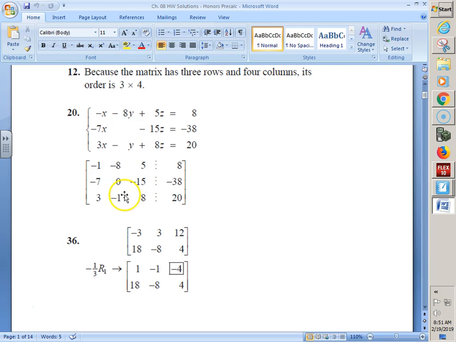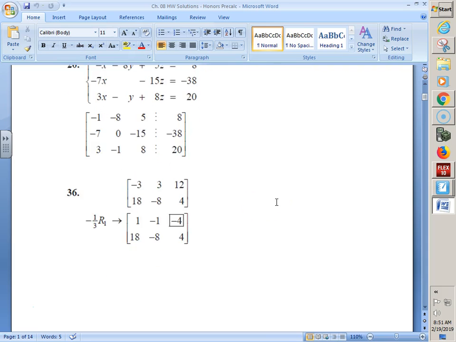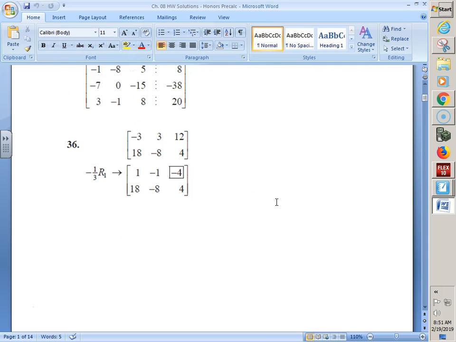So the variable coefficients, the zeros for anybody who is missing, and then the constants, you can either do a dotted line or a solid line. Both are good. Number 36, it started to be weird. It was like, hey, look, I went here. Do you know how? And can you fill in the box?